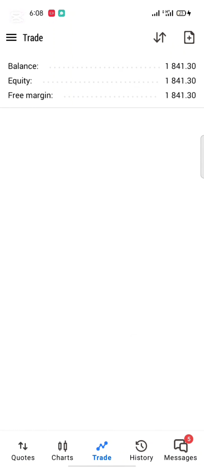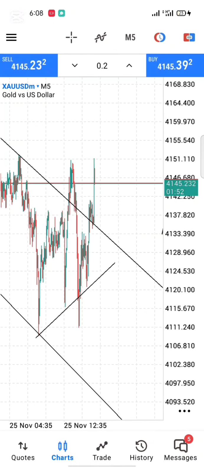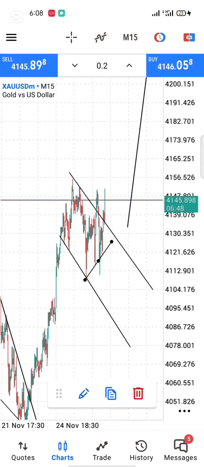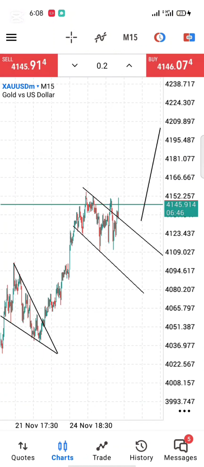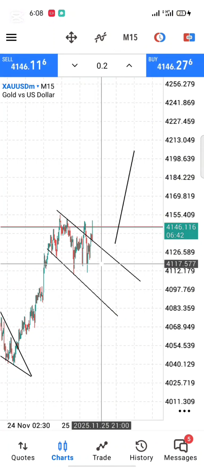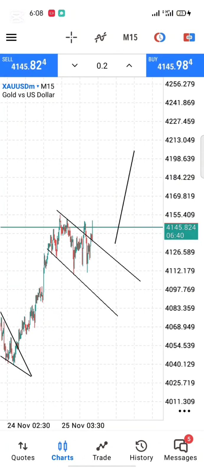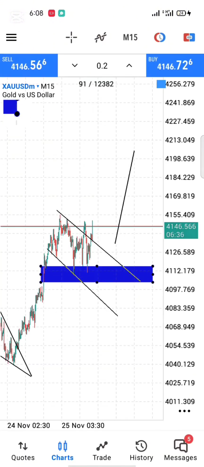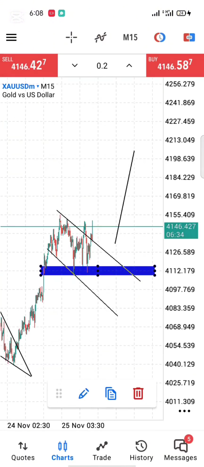Let's take our last trade and flip the account to something very massive. So if you watch, you can see that the trade was overall bullish at this very point. I said that the trade is going to buy massively to this very zone. So currently we entered our buys from this very point, at this very support level at this very zone here, and the trade bought massively to a mighty height.